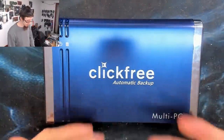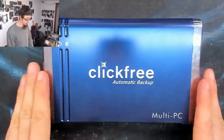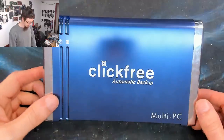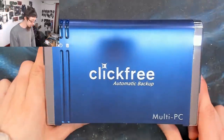I've got a click-free automatic backup hard drive here. This is just a bog standard USB 2 external hard drive. It just came with some backup software, so they've branded it. And this thing is not working. This came in the other day, and I've been looking at it today.